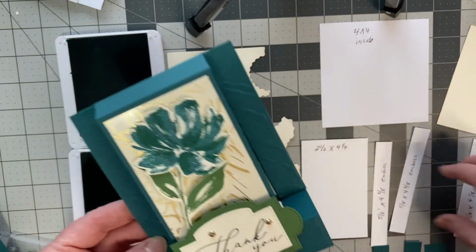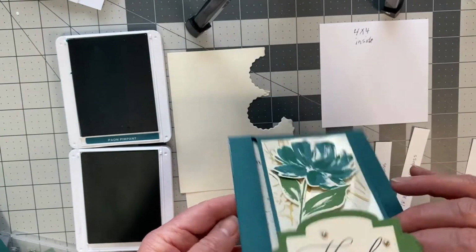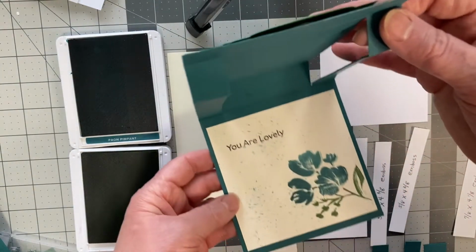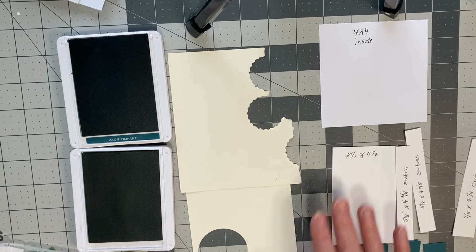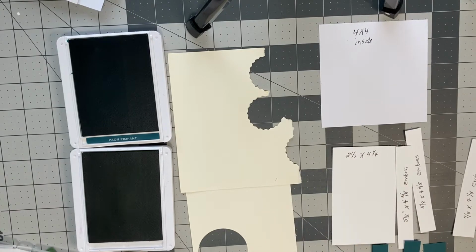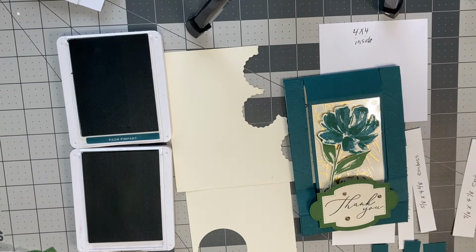I will also cut a piece that is 4 by 4, and that is for the piece on the inside of the card. So let's do this two-step process for the flowers. I've just got some scrap paper here, and I really love the look of the flower on the front of this card. If you can see that, it is actually two colors.